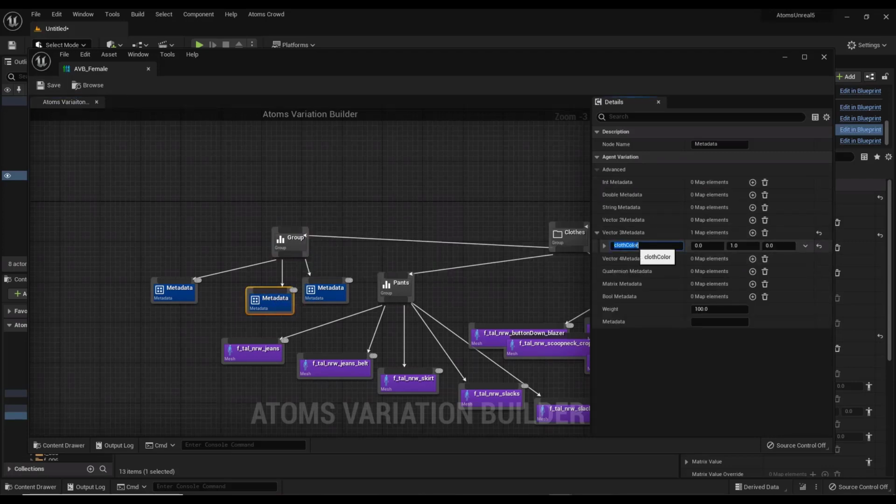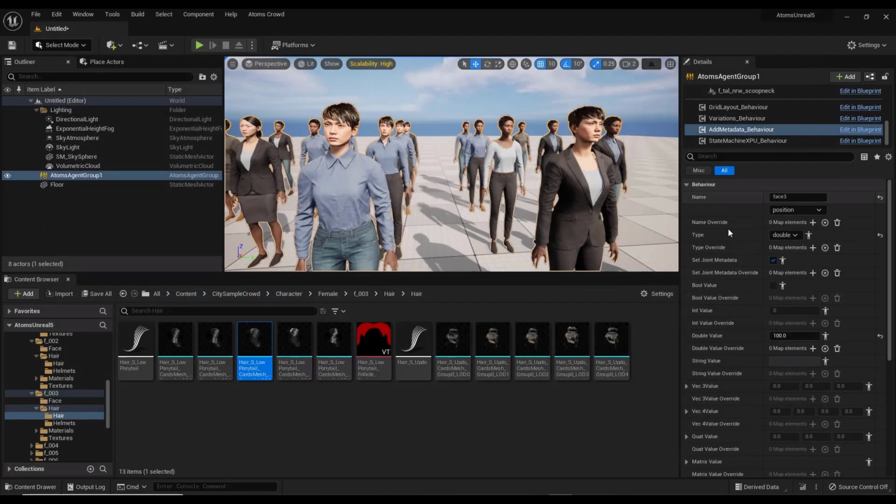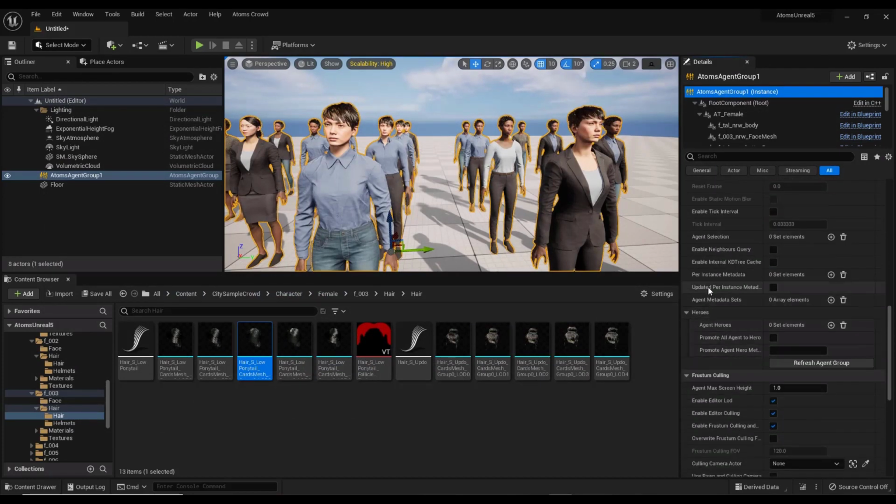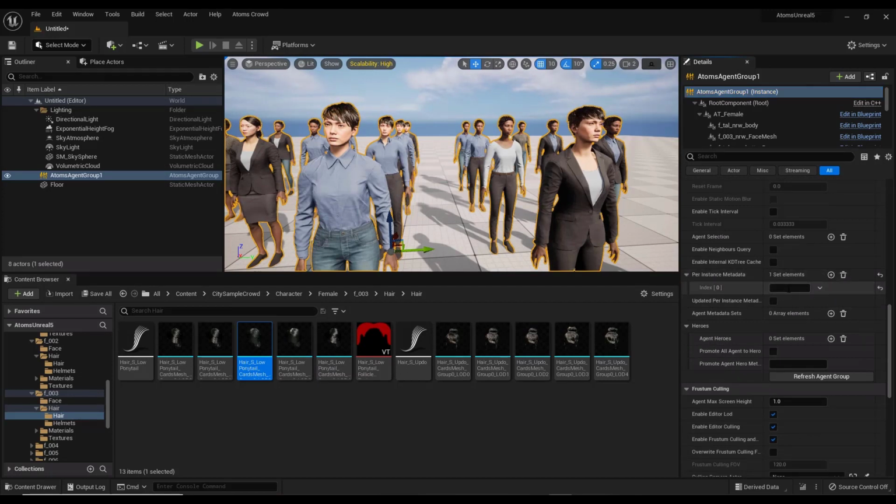Now I can pass this value to the material. What I need to do is just go to the agent group and per instance metadata. I need to pass this color, and now you need to tweak the material of the clothes if you want to use this color.